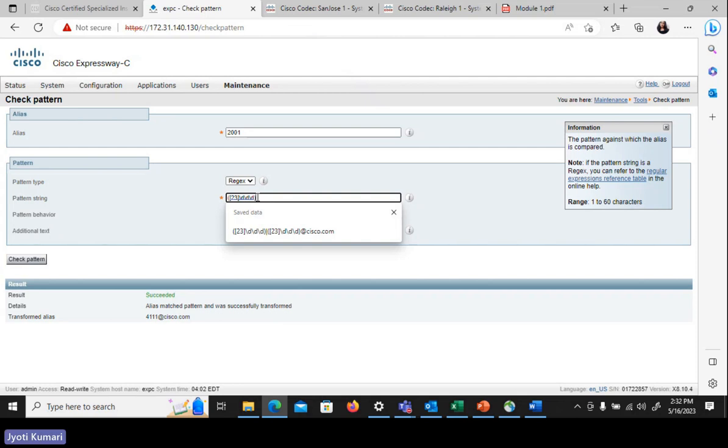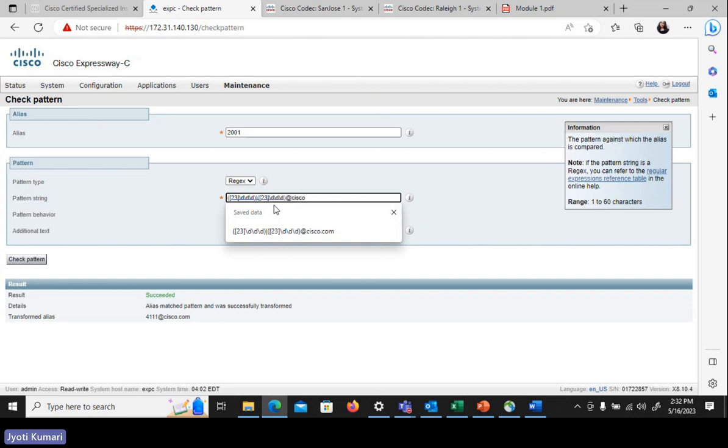Then I will use a pipe symbol, which means or. If it is 2, 3 within square brackets, then backslash D, backslash D, backslash D, close this, and then use @cisco.com.